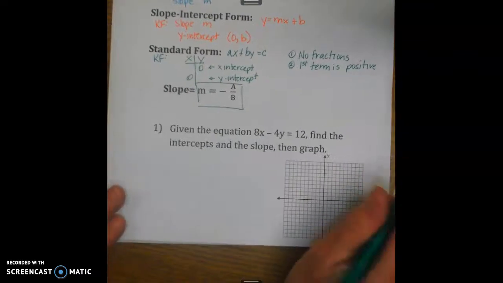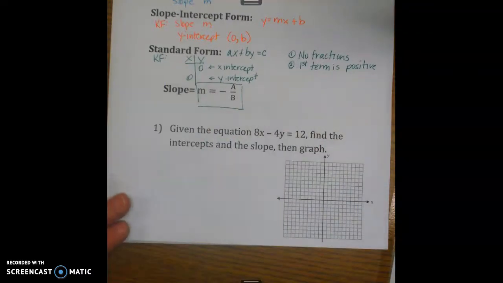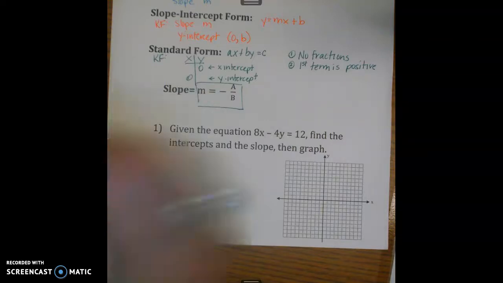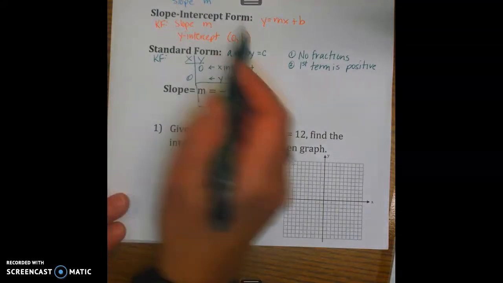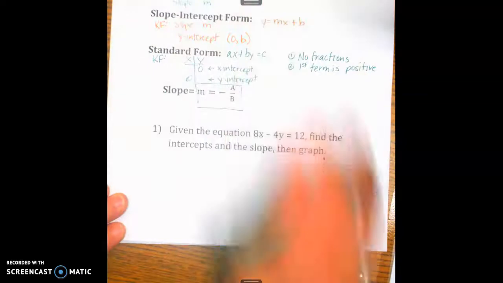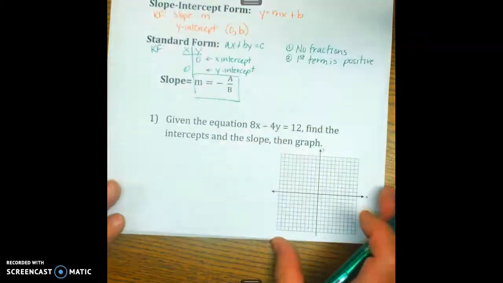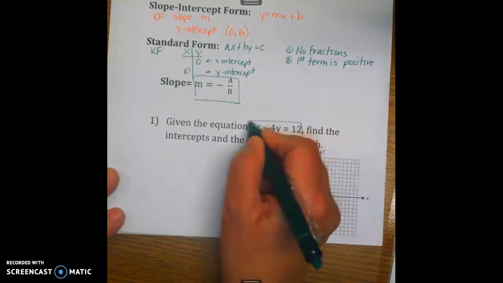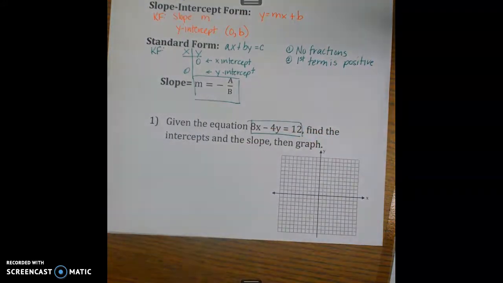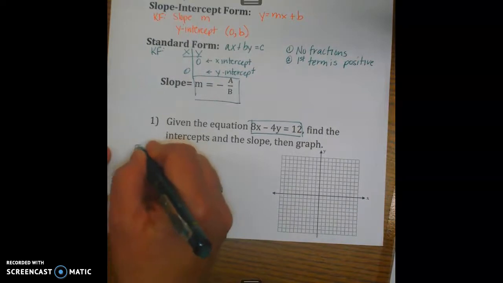Okay, so remember that when we're asking you to graph these, we will be looking for the key features. So if it's in slope-intercept form, we want the slope and the intercept as the key features. And if it's standard form, we want you to graph it using these key features. And we're going to be looking for those. So don't be relying on outside resources, because they're not going to give you the information that we're asking you for.